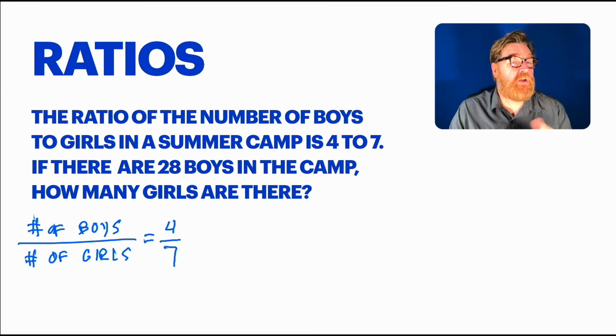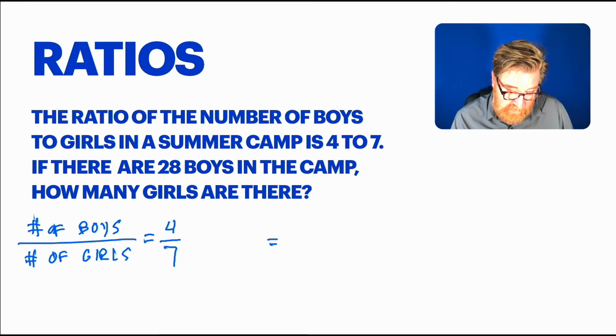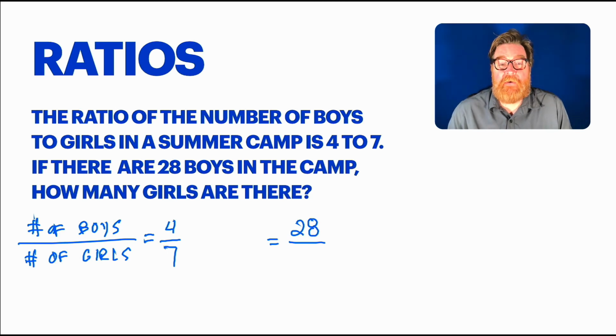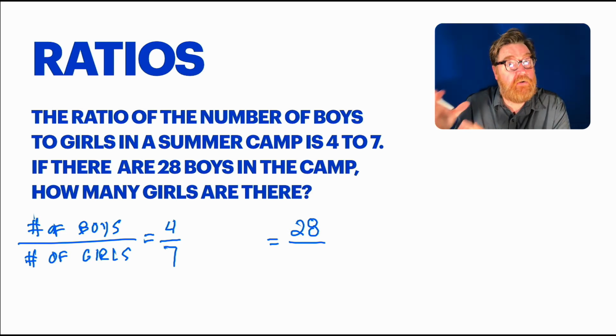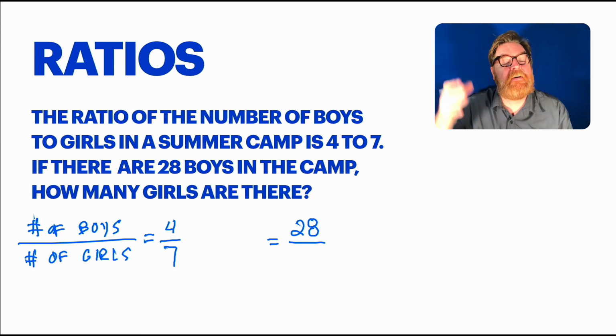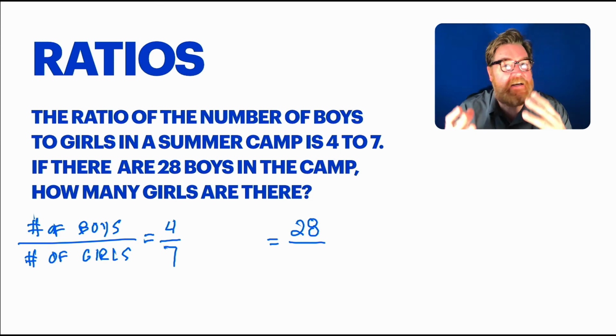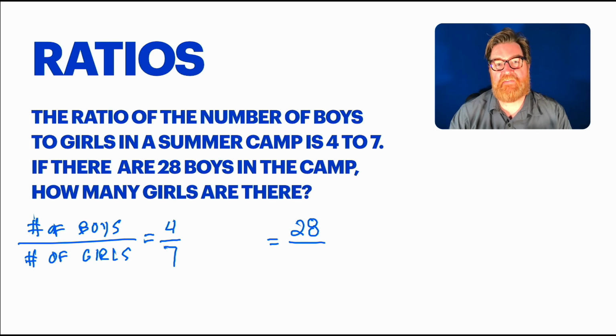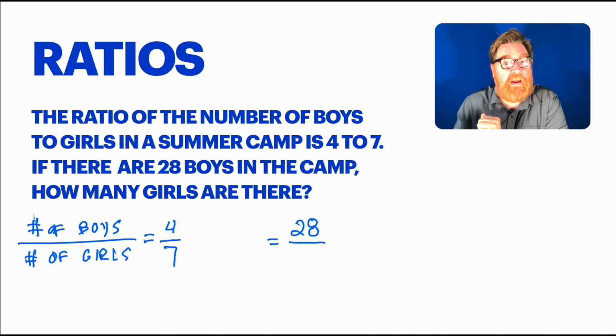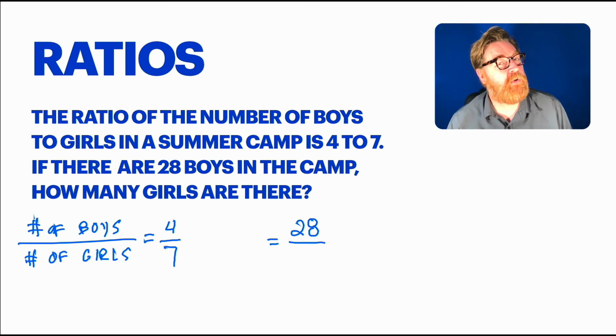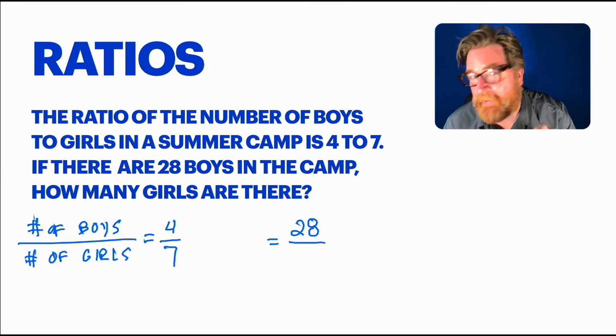Now, we don't have 4 boys, we don't have 7 girls, evidently. It just means that for every 4 boys, there are 7 girls. And in fact, they tell us that really, the real number of boys is 28. Well, look at this. 4/7 is really equal to some other looking fraction, different looking fraction with a 28 in the numerator. Man, this sounds a lot like one of those equivalent fraction questions from our previous lesson, doesn't it? Well, how do we convert from 4/7 into an equivalent fraction with a numerator of 28? We multiply by, good, 1.